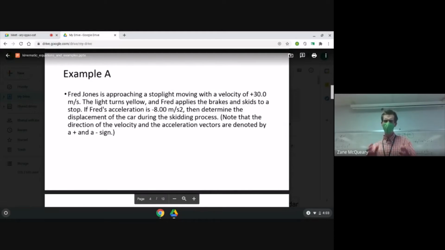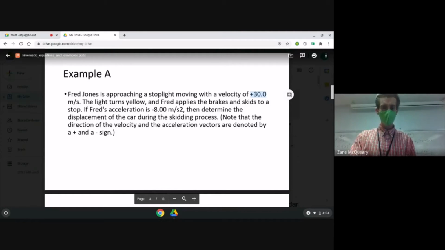As we read this, a couple of things are going to start to stand out. Number one, anything that has a number in it is really going to smack us over the head that it's important and we need to write it down. So, for example, the fact that Fred is moving at 30 meters per second is something we should write down, and we also write the corresponding variable, is it initial velocity, final velocity, acceleration, time? Whatever that variable is, we need to record that as well. So we would write 30 meters per second equals initial velocity, or V_i, all right?